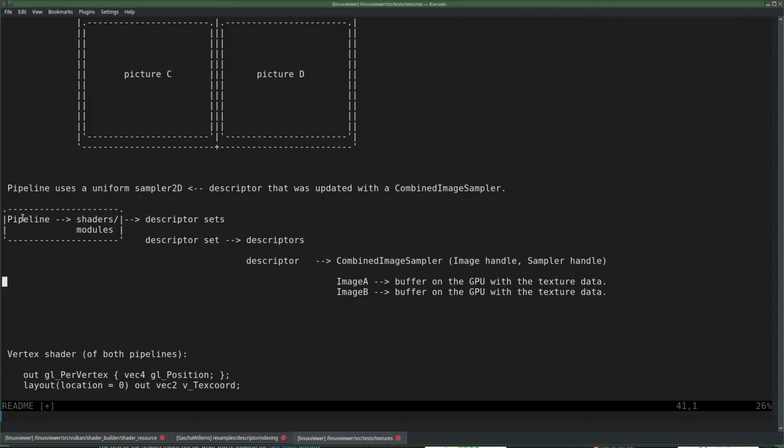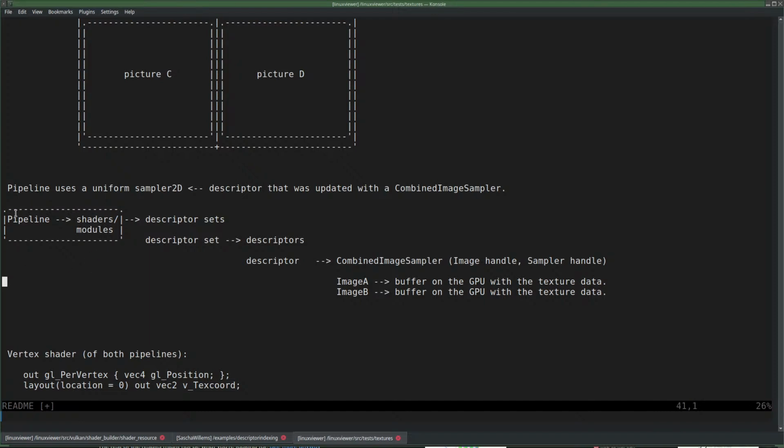You definitely want to use a single pipeline for all the cubes. You do not want to use a different pipeline for each cube. I mean, it's just a cube. You don't want to compile a new shader just to change your texture. That's bad.